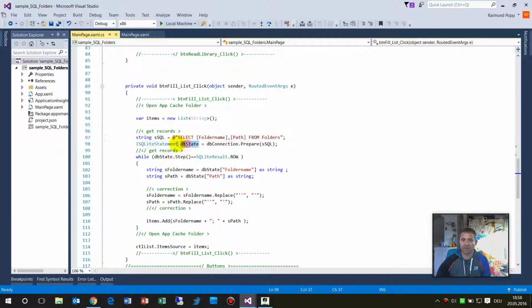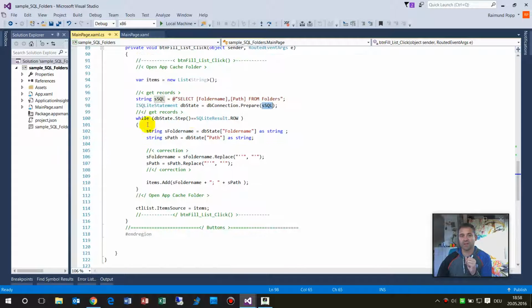And then I need again a statement, and the database prepare. The statement is the connection, all the stuff, like a query or record set. Yeah, record sets in AutoDB.